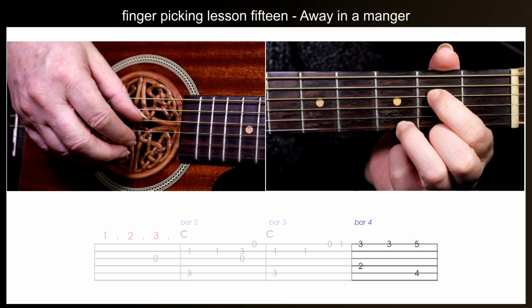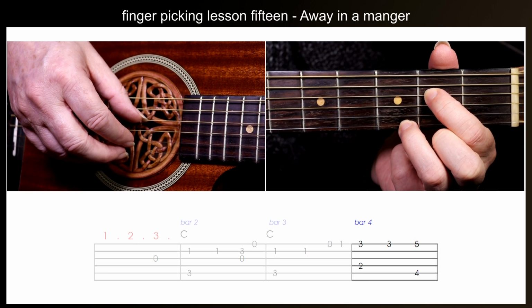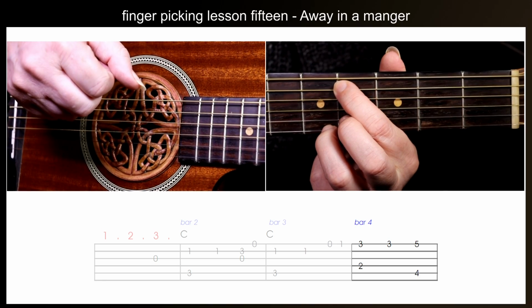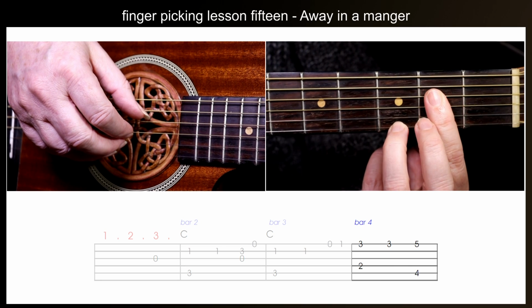Method 2. Let's hear that again, and if you can, try playing along.